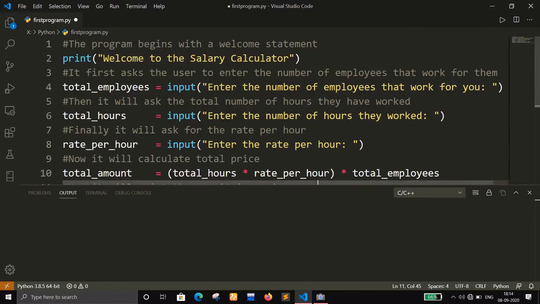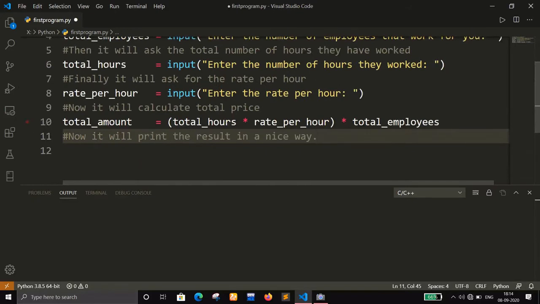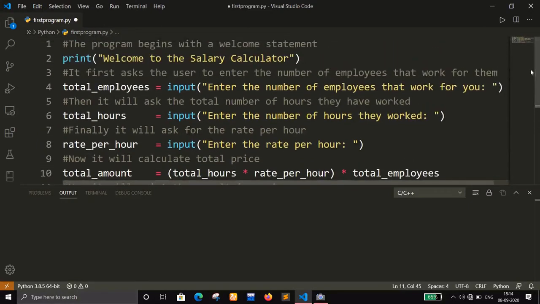So what's actually missing is this thing here. I have asked the user for input. The user will input. But the problem is anything the user inputs will be in a string format. And that means we cannot perform any calculations. So we will get the error here in line number 10 because it is performing multiplication and again multiplication. But you cannot perform multiplication on a string, right? Because whatever the user enters will be a string. So we have to convert it into our required format.